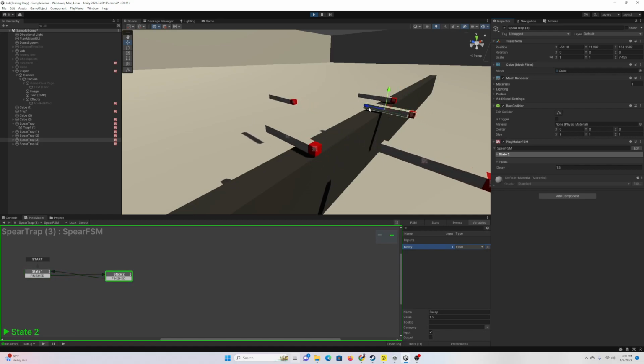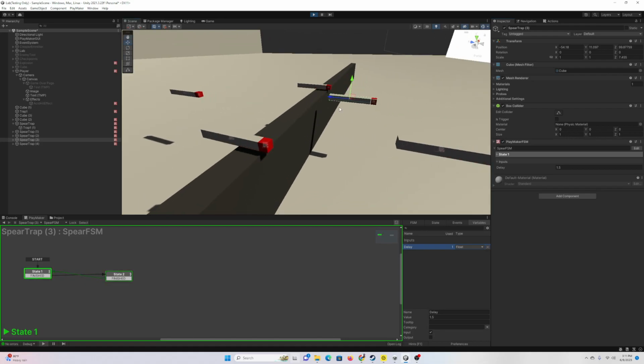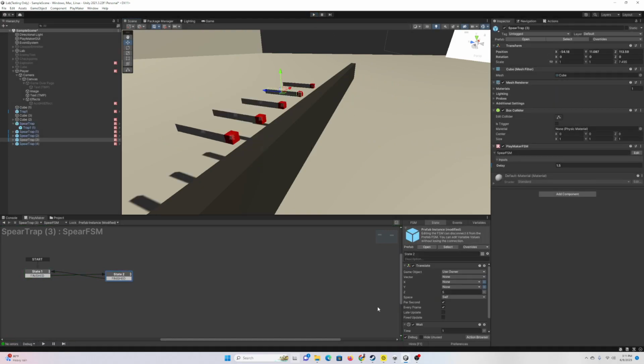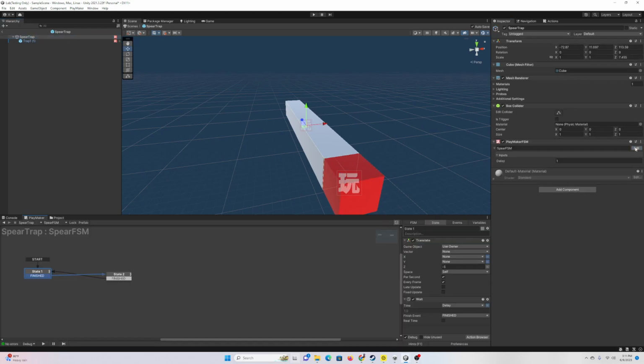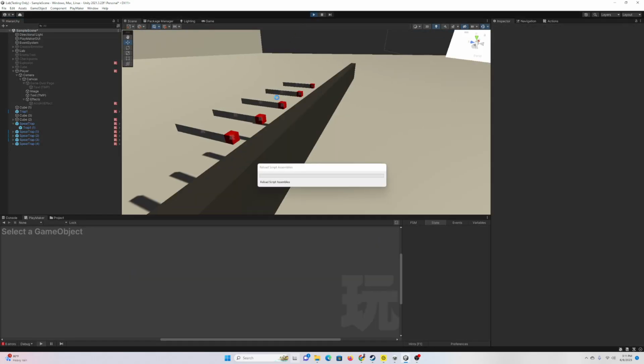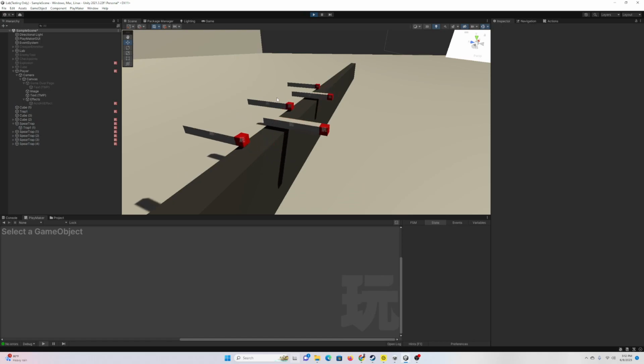Now, part of being a game dev, though, is you're going to have to watch these. Yeah, see how this one is not working? It's because it's going too far out. Looks like it's actually going farther and farther out. You know why? Because I didn't... Open this back up. Okay, so wait time was delay. I changed it here, but I didn't change it here. Now, the reason I leave in these mistakes is so you can see how to troubleshoot bugs. And because I made it a prefab, I don't have to change it for all of them. Cool.